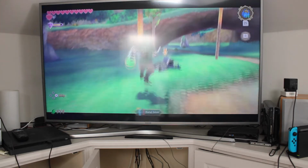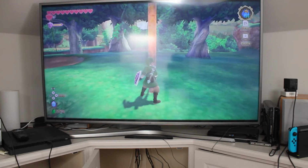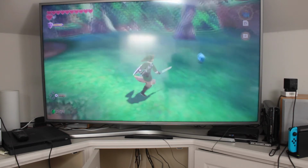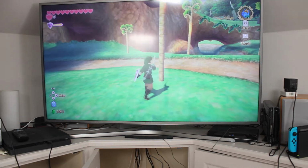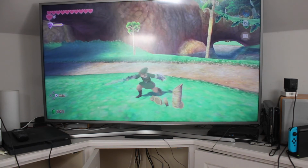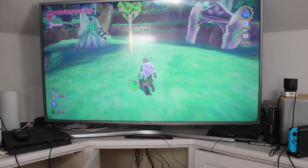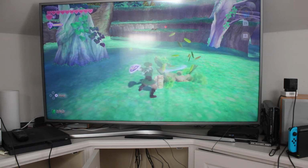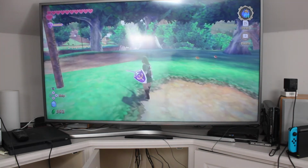My shield just took damage, and this particular shield that I've got is called the Sacred Shield, that you can get, I think, once you get into the middle of the game, and I believe it's the only shield in the game to repair itself. So if this shield takes damage, it will repair itself.